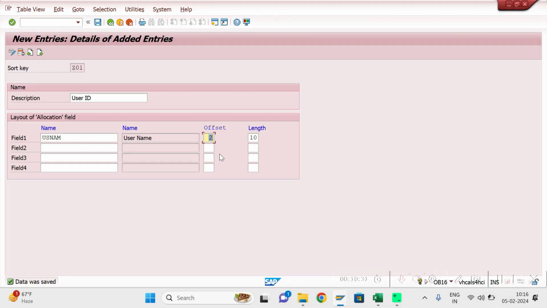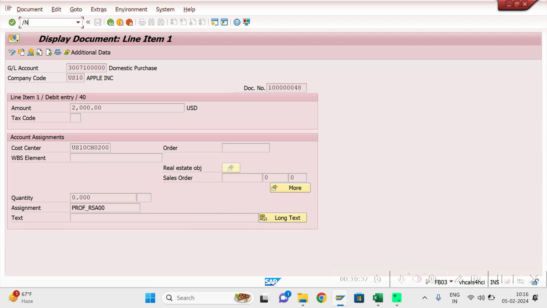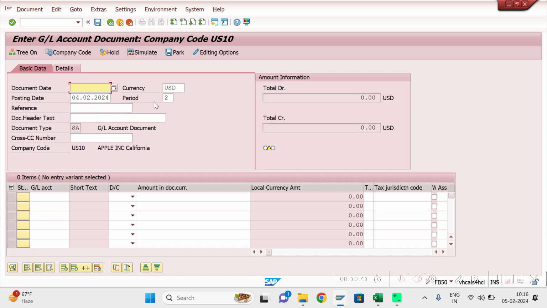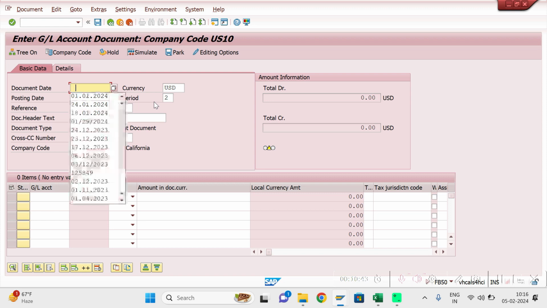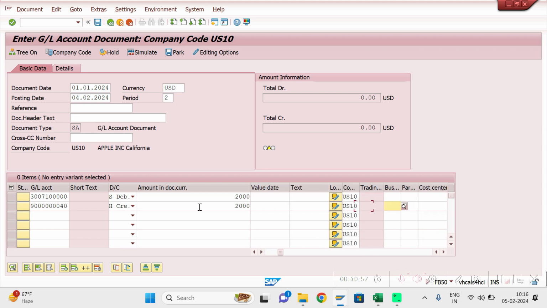Now I have given it, save it and again go and do the testing. So /n FB50. Give here credit, debit, 2000, give cost center here.